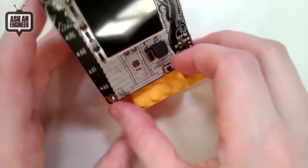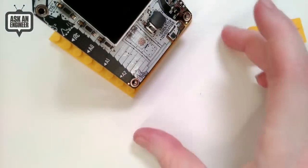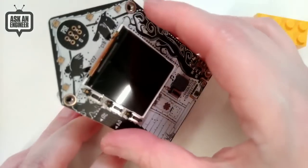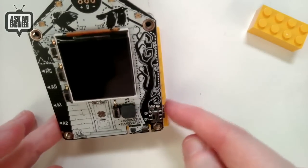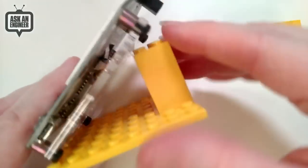If you remove this, like that. So the little bottom nubs here actually end up being right in the middle of little brick nubs, and so it kind of locks in place. And then you can just plug into USB and you have a little desk stand. Yeah, you can show from the side. Pick it up and show from the side.